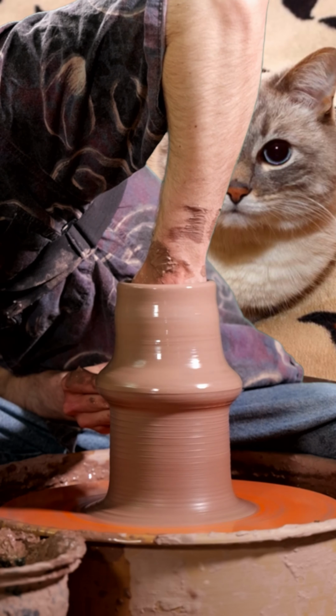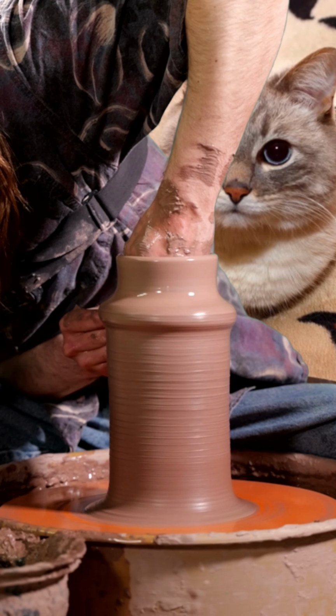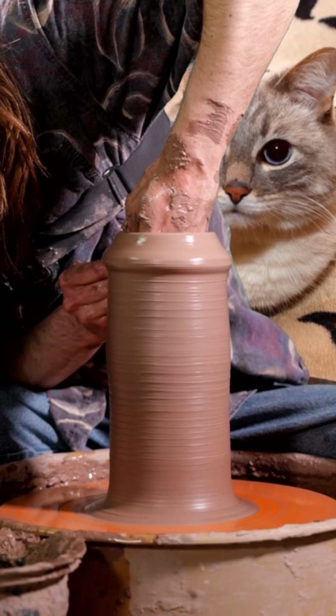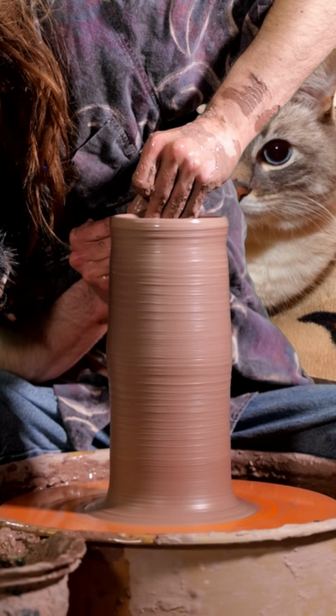right? And this is where you get to have the breath of your pull baked into the pots, right? All those little throwing lines that you see, that's all you being baked into the pots there, right? A lot of people like to get rid of that stuff with a wooden tool. Not me. I like to show it off a little bit, right? That's me right there.